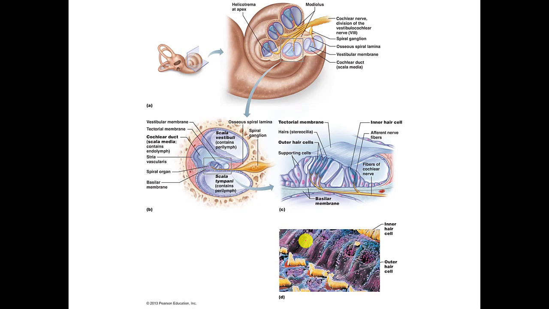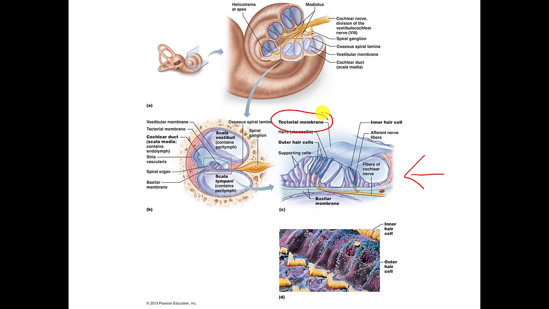This is a great picture showing you what the inside of the cochlea looks like. So what I want you to look at here is you can see all of this in purple. This is all perilymph. So it's openings filled with perilymph. And then if we look at this image here, we can see this little box, and let's blow that up really big. So that's what we're looking at here. Something nice and big, and you can see this flexible membrane called the tectorial membrane.